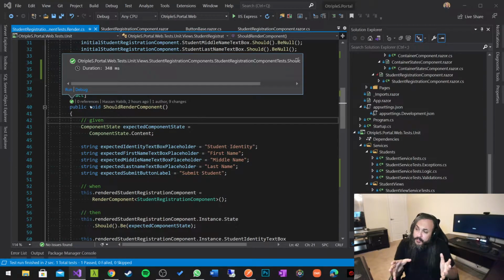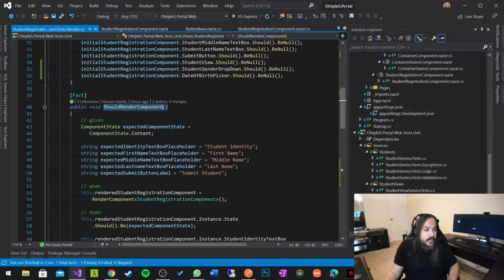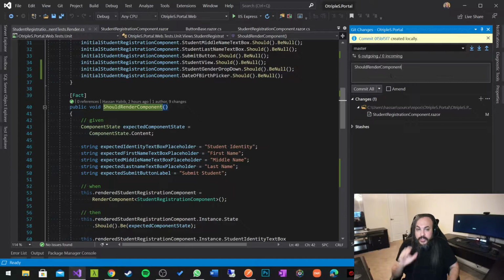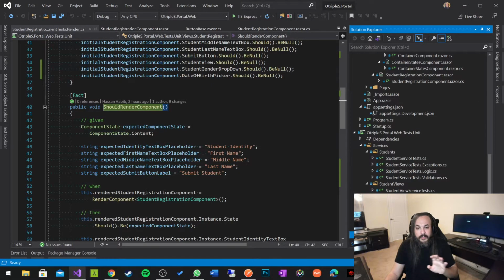So great. So we built our form. It's not a very pretty form yet, but it basically has all of these components that we need to actually push a student object through the UI all the way down to the API and back. So let's just mark this as pass, and all of this is great. All right. Now, here comes the interesting stuff.